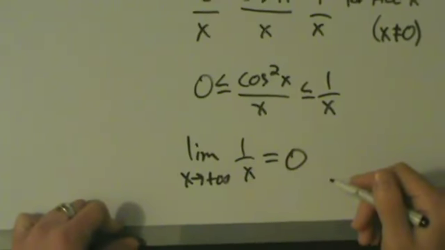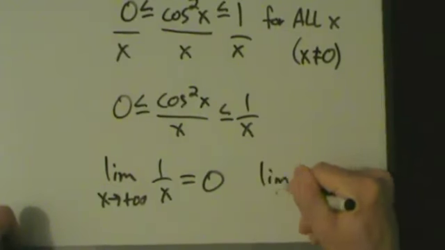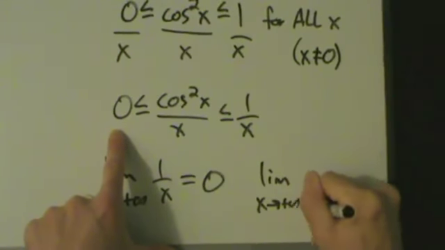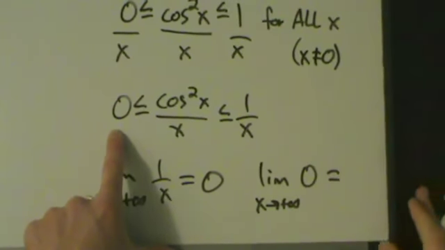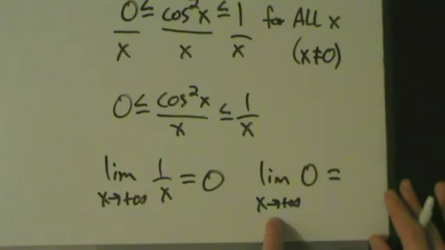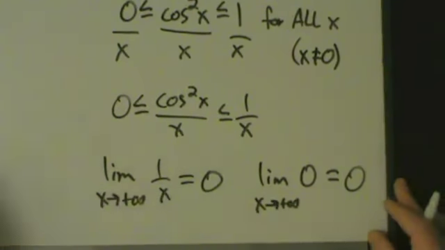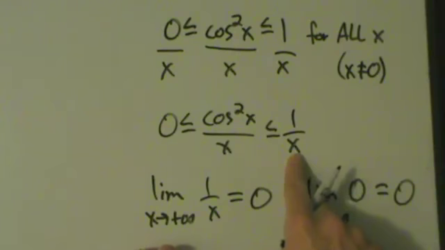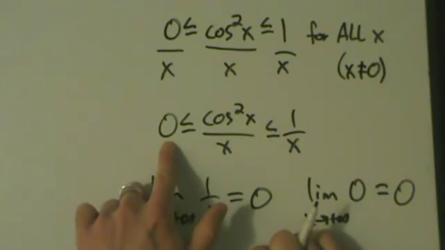Now, how about the limits? So that's the limit for this guy. What about the limit for this guy? Limit as x goes to positive infinity of 0. Well, 0 is just a constant, right? So the constant 0 has nothing to do with this x. So we can shoot off x to wherever we want, okay? But 0 is just going to stay 0. Alright, so the limit as x goes to infinity of this guy is 0. Limit as x goes to infinity of this guy is 0.